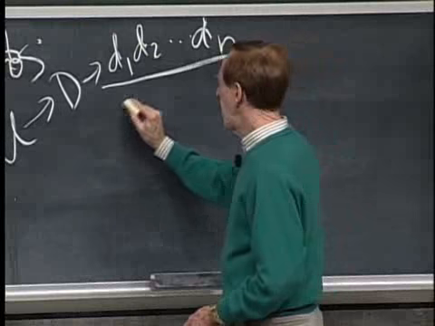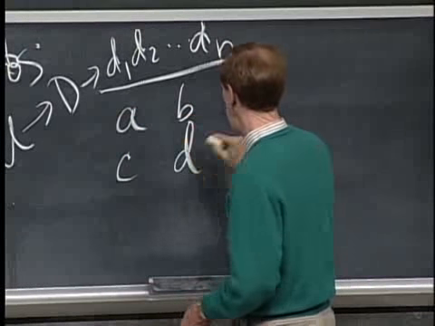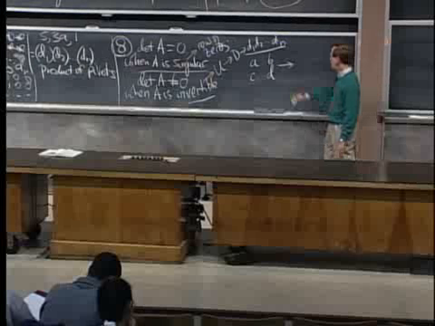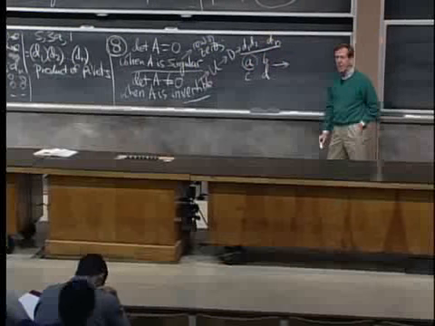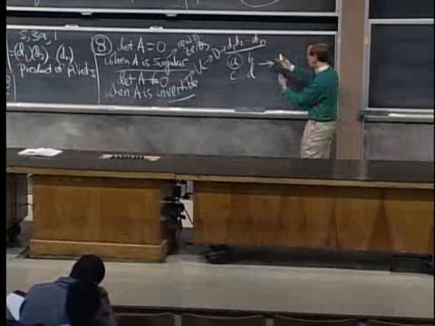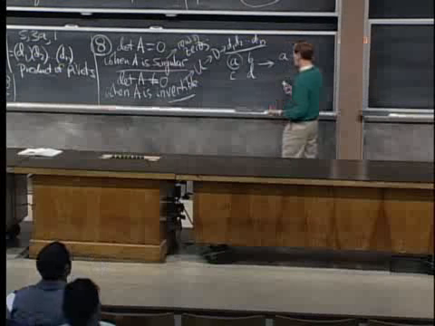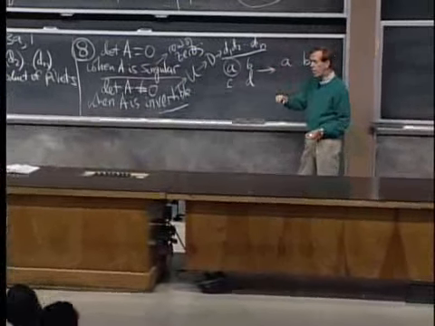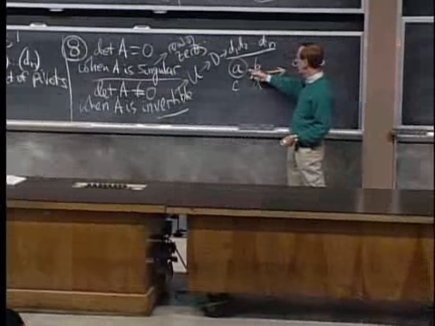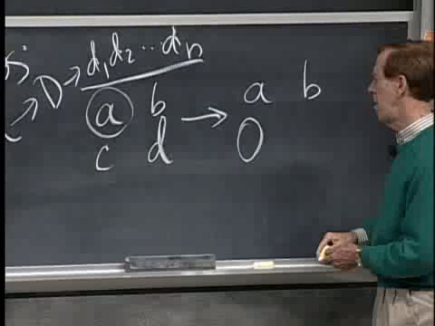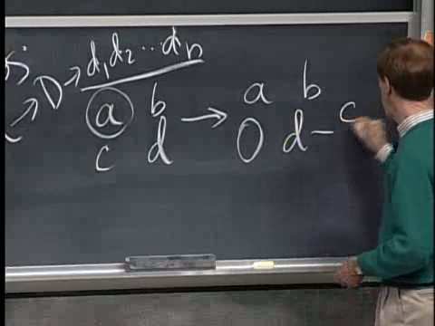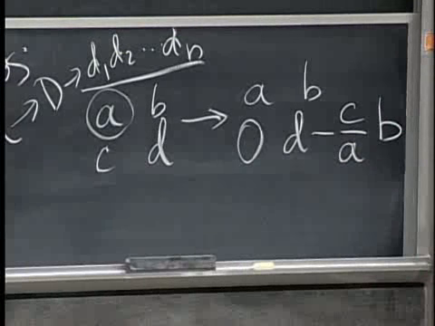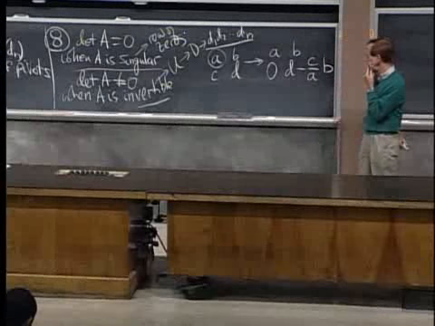2 by 2. What are the pivots of a 2 by 2 matrix? What does elimination do with that 2 by 2 matrix? There's the first pivot, fine. What's the second pivot? We subtract, so I'm putting it in its upper triangular form. My multiplier is C over A, right? I multiply that row by C over A, and I subtract to get that 0. And here I have D minus C over A times B. That's the elimination on a 2 by 2.